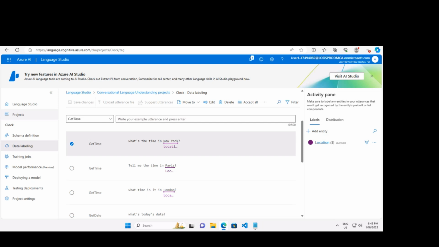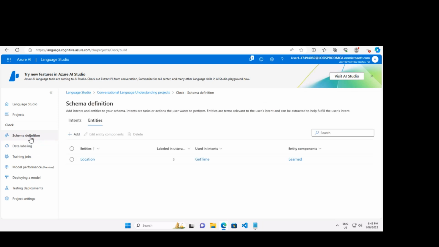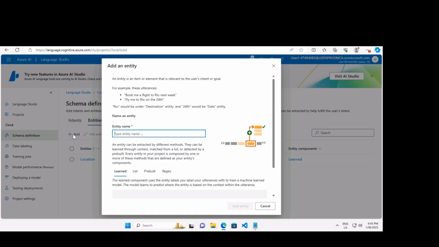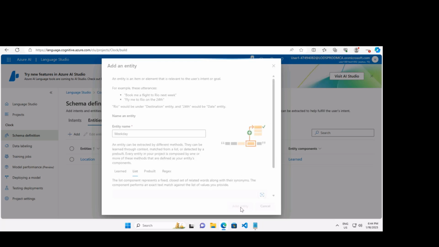So in the Language Studio, we return to the schema definition, and then on the entity tab, we add. Now we add another entity. The entity name is weekday. Make sure this time we select list, not learned. Okay, select list and add entity.